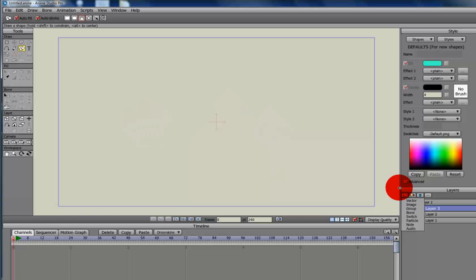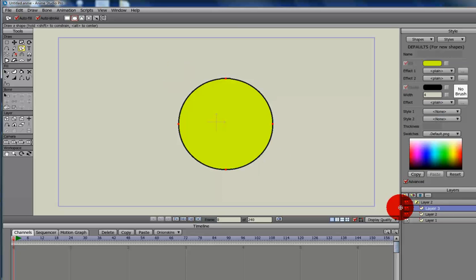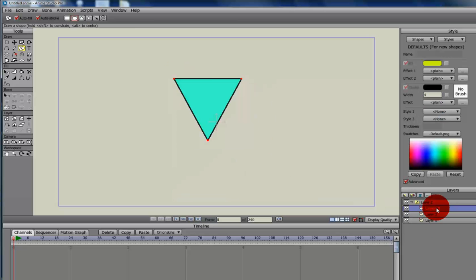You could create your body parts in PNG files with a transparent background and then use them in here. It can be a lot quicker for somebody who's used to using a program like that. But anyway, alright, so we've got 3 layers. I'll do a circle. Alright, so we got these 3 layers in our switch layer.